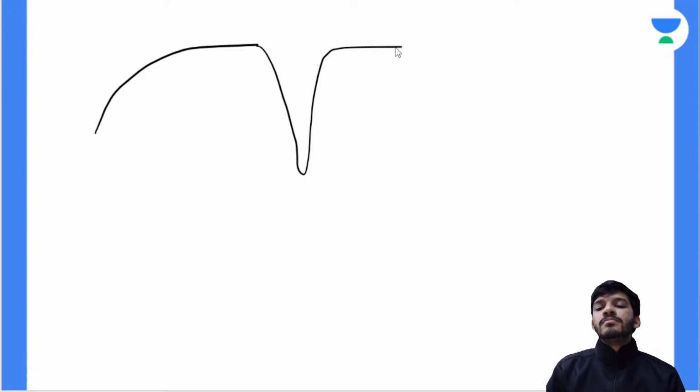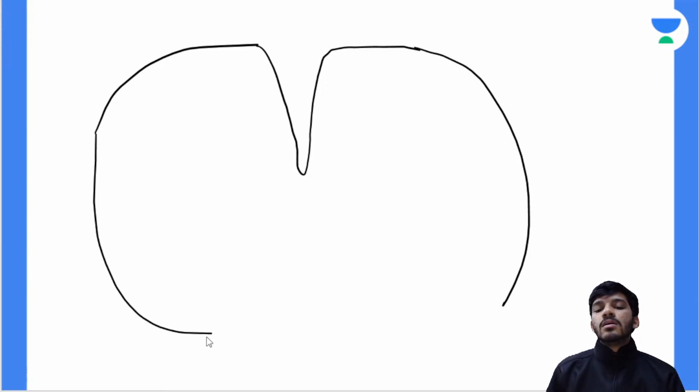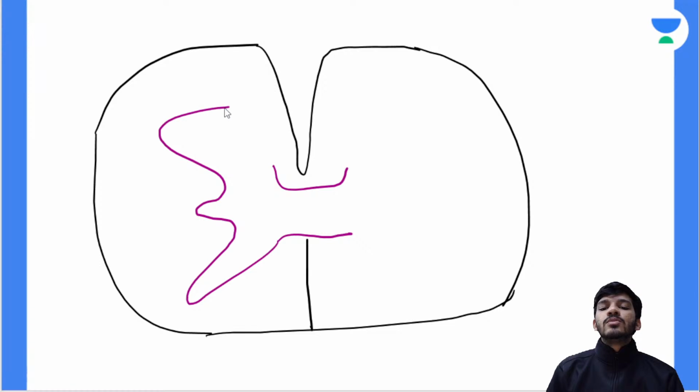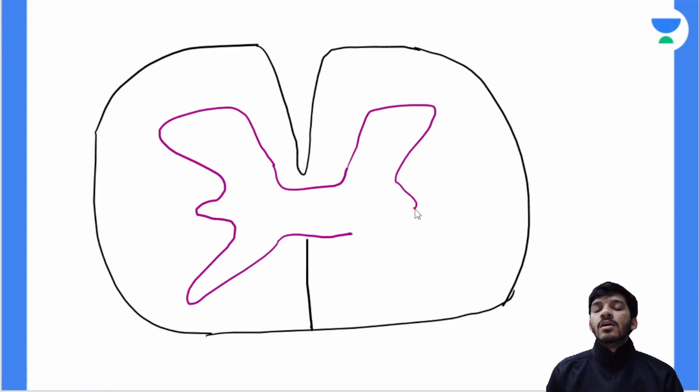So let's draw our own hand drawn diagram. That's the best. In the center we made a deep fissure, right? Then we went like this. After that, here in the center the grey matter will come, right? And then you will have the dorsal horn, lateral horn, and let's say this broad ventral horn. Similarly, you have a broad ventral horn here, you have a lateral horn, and you have a thin dorsal horn.